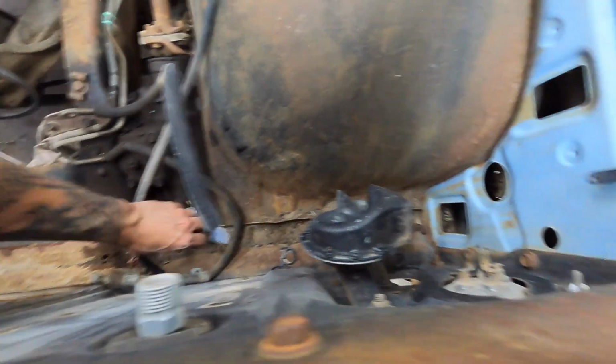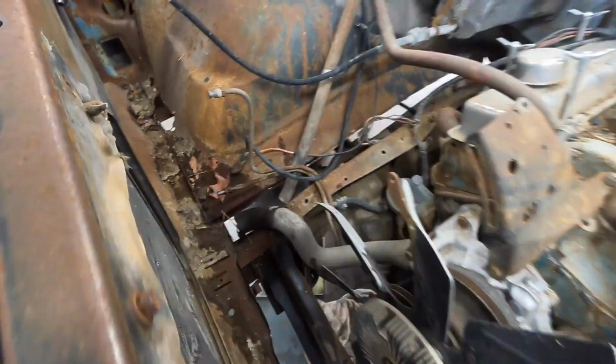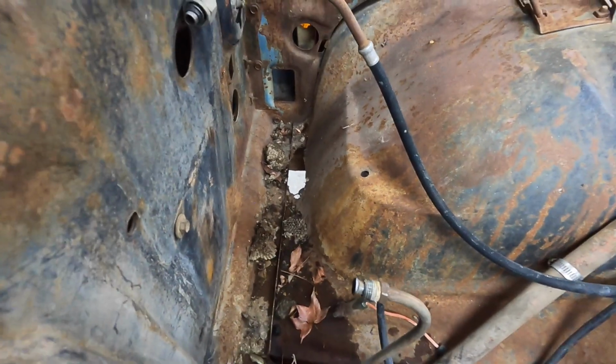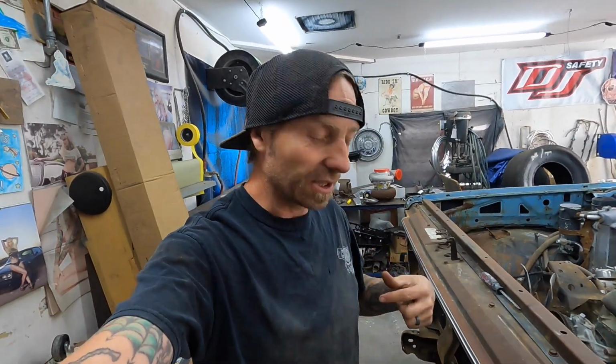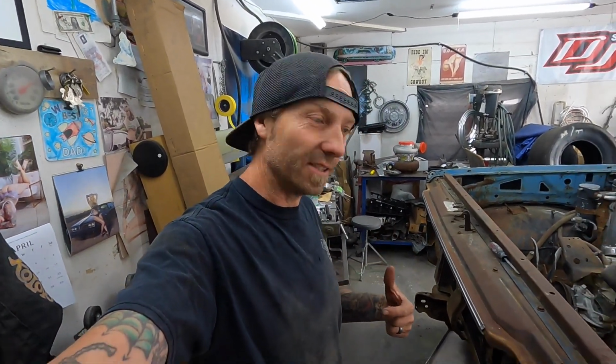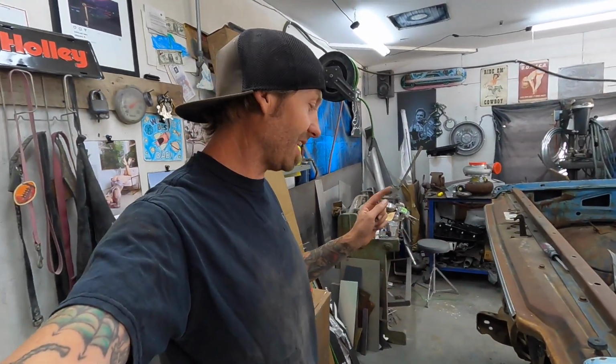Maybe I should get my little vacuum out and clean some of this stuff real quick before we start banging on it. Yeah, we got more stuff over there. I like to clean this stuff because when you're laying underneath and you start giving something the ugga-duggas, the next thing you know, you're eating bugs and dirt and it's all in your eyes. And then you run out of the garage screaming like a little child. So let me clean up the bed and we'll keep rolling.